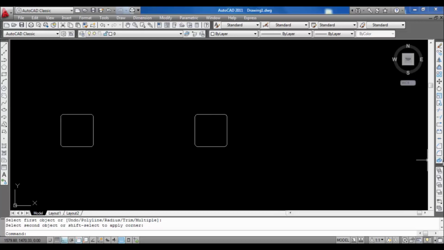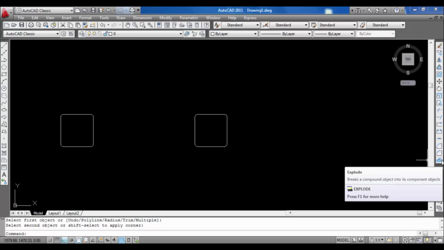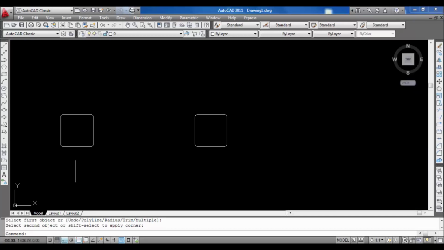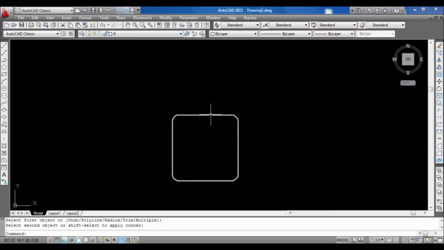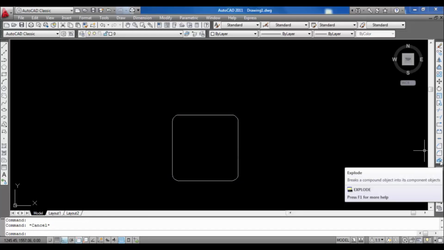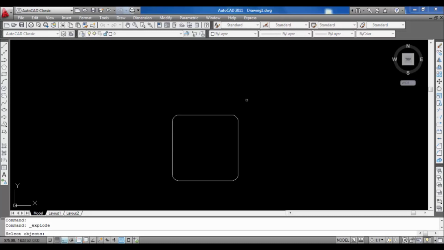Now the last command is explode. Suppose this is one whole object, but if you want to explode all these lines, then press explode, select the whole object and just enter.